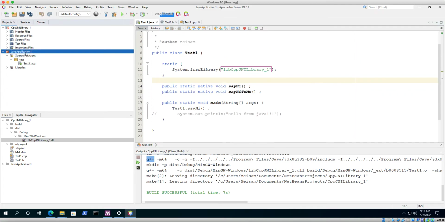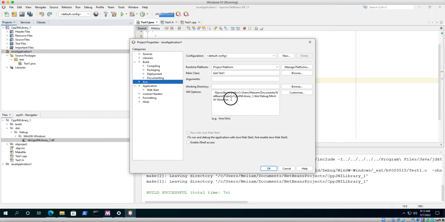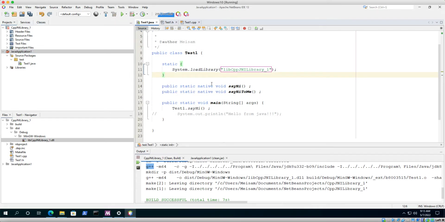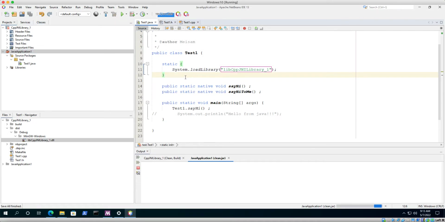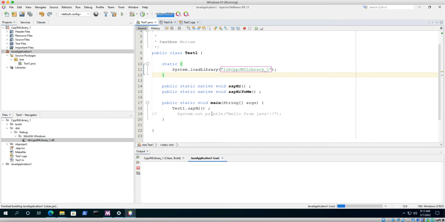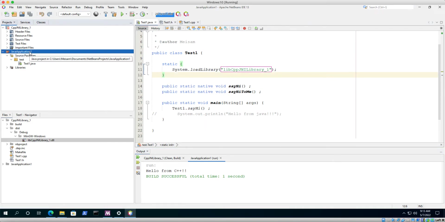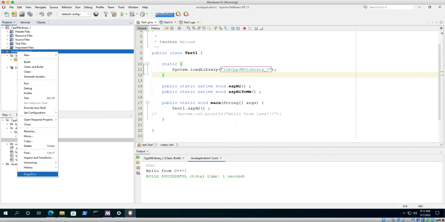And we also have to make sure that if we right click and go to run, the -Djava.library.path is set, which is automatically set based on the C++ plugin. Now if we build our Java application and then run it, it's going to work fine. Right now we're compiling with JDK 8 and it works fine. We can call this native method.